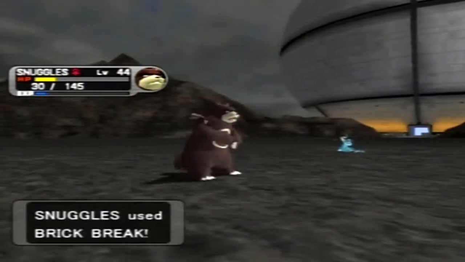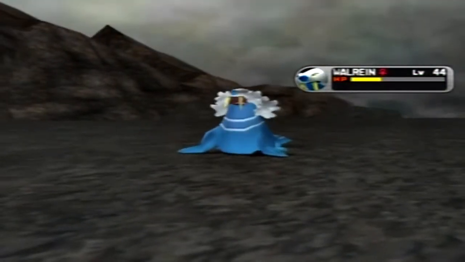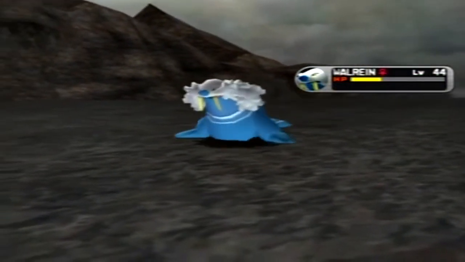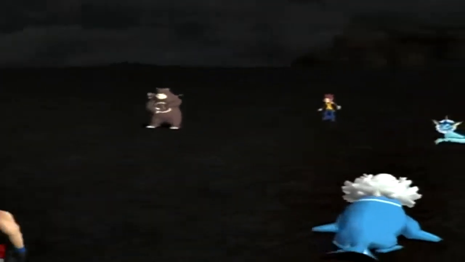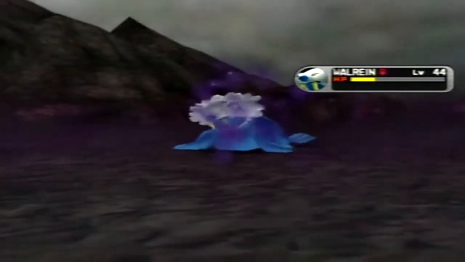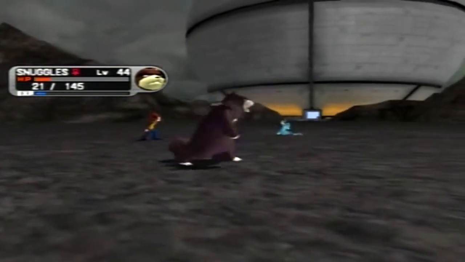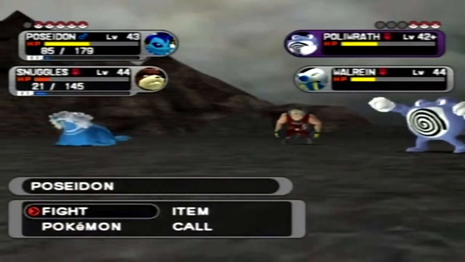At least Snuggles survived, so we can use Brick Break on Walrein. Now, that did not take out Walrein, but it did do a lot of damage. I was already expecting that, so we're okay on that end. Alright, Walrein. I'm going to try and do the same thing that I did this turn. I would like to use Brick Break on Walrein, and I would like to catch Poliwrath one more time. I really want to test my luck.